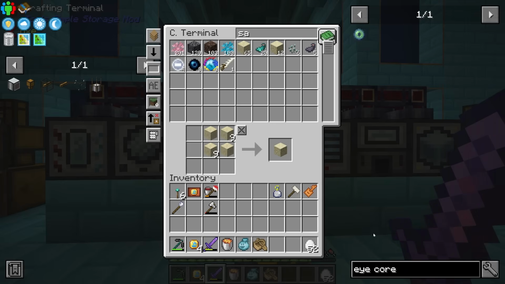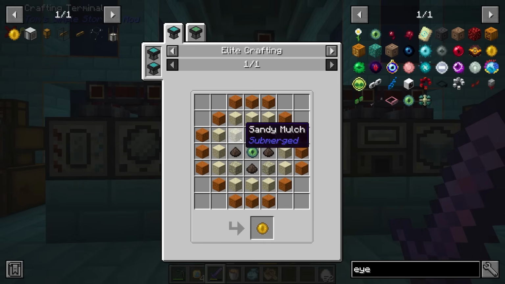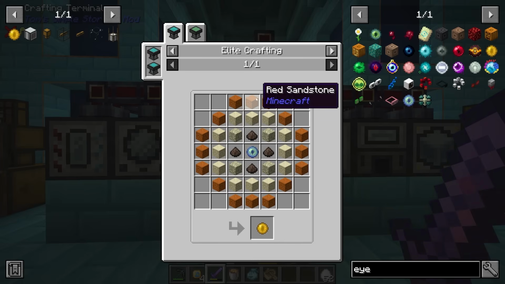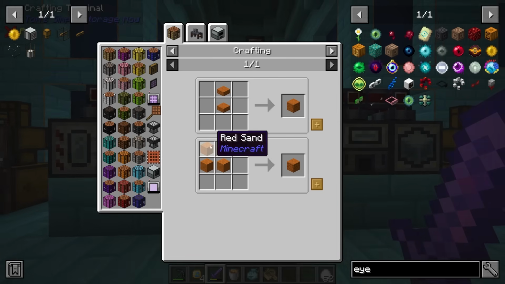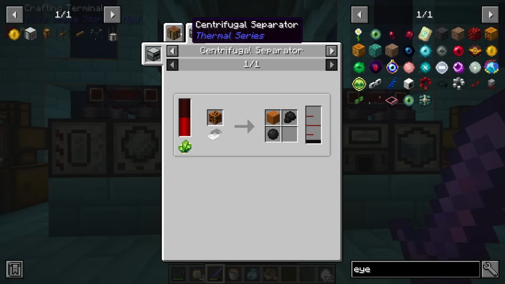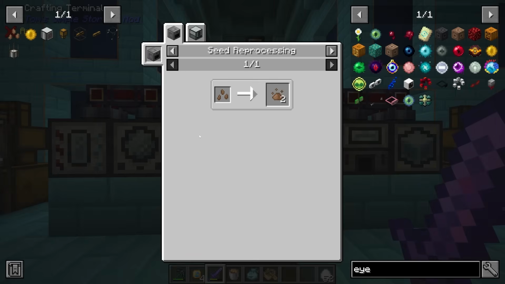Was 12 the amount that we needed? Let me type in I here, and we can probably bookmark these. 12 was correct. Sandy mulch, just sand and mulch. The tricky part here for this one is going to be the red sandstone, because we need red sand. And I think the only way for us to get red sand, unfortunately, is going to be by crafting fire essence with dirt essence. Right now, we, of course, have the fire essence. We don't have the dirt essence, so we are going to have to get a dirt seed. I'm going to bookmark that.